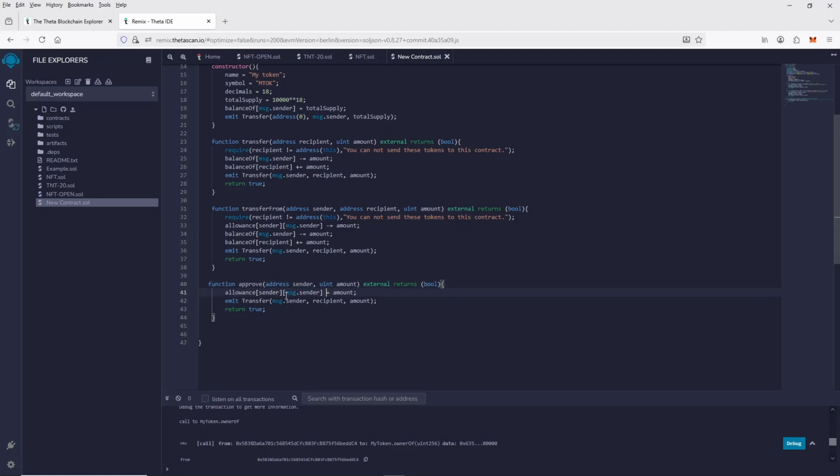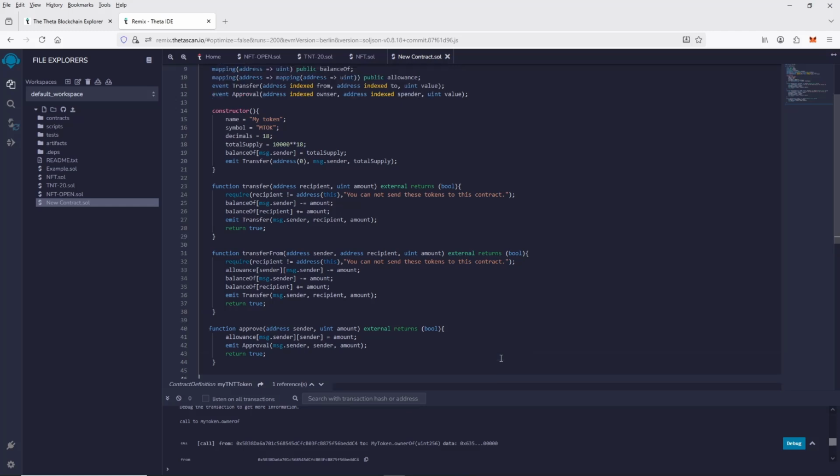So we want to say the sender picks an amount that can be taken from their contract, so that equals that amount, and then we're going to emit an approval. And message sender, recipient, and amount. Oh, and then this needs to be sender. All right, so sender. And the one thing that is wrong on here is we need to change this and put this one here and put that there. All right, so we need to do an allowance message sender, and then sender equals amount.